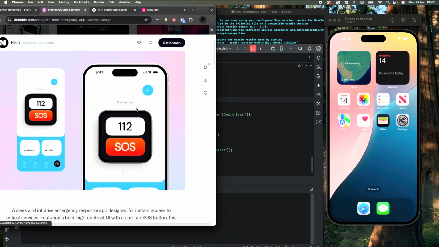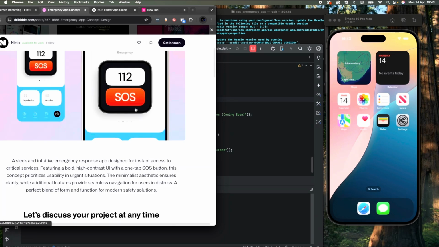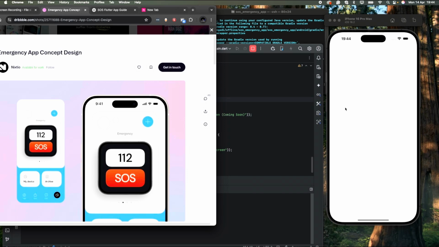But I wanted to look something similar to this, because all that it did there was just create a file. So there we go. We have our file opening. And what we have, oh my gosh, very simple, very basic. We have an SOS emergency application.